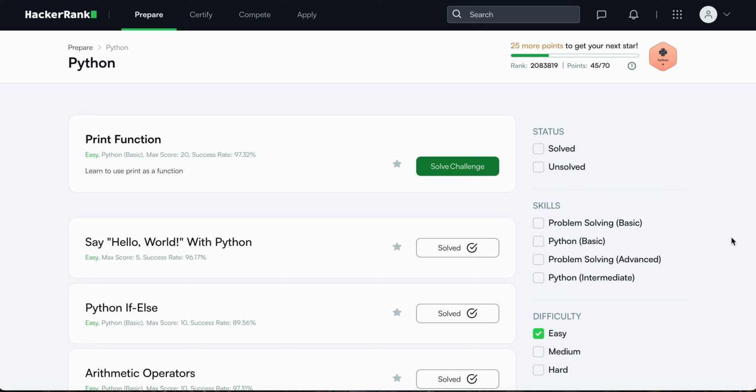Today we're going to be looking at some more HackerRank. Before I get into this, I want to remind you guys what the objective of this series is: to get to the highest rank in HackerRank. Right now we're ranked around 2 million, which is crazy absurd. We can do way better, right? So we're going to try our very best. Now we're going to be looking at the print functions.